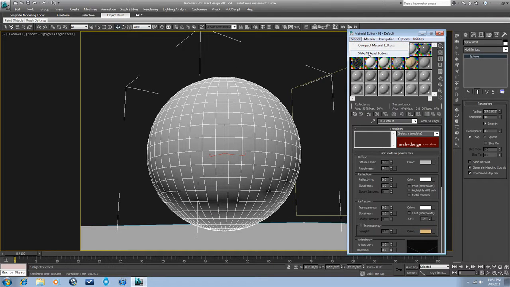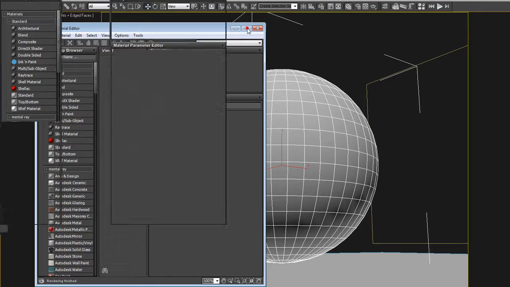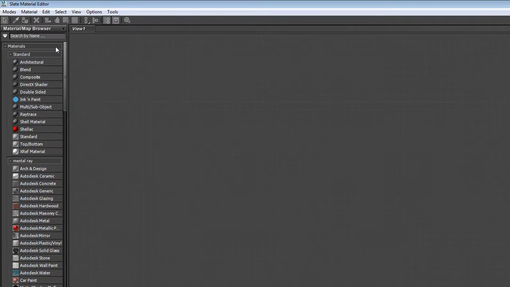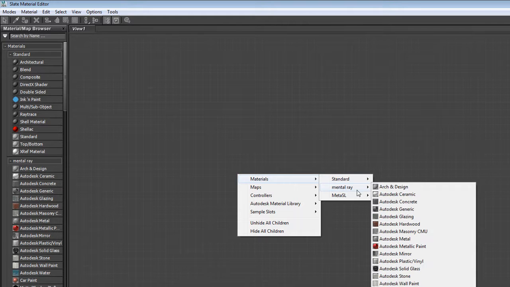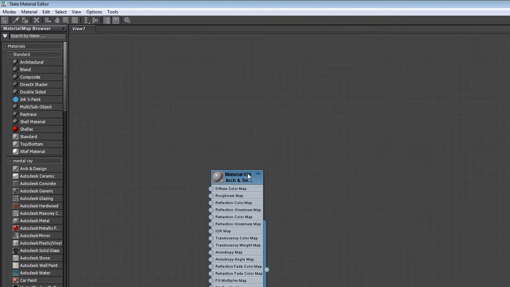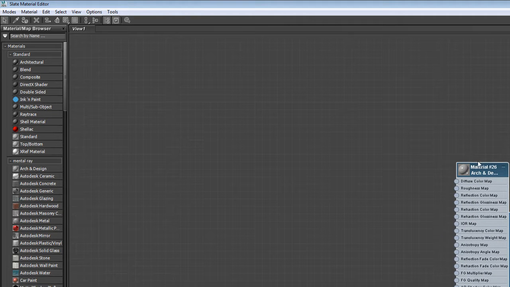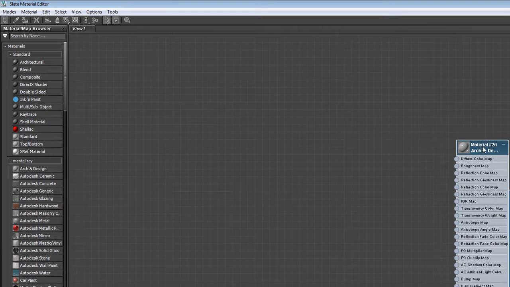the easiest way to set these up is using the slate material editor, because there's kind of a lot of nodes going all over the place. For me, it just is easier to lay it out in here. So if you go into materials, I'm going to use an architecture and design material, but any kind of material you're using will work. You could use a standard, or you could use V-Ray materials, which is what I actually prefer, but I don't have V-Ray here. But really it's just generating maps, so any shader you're using that needs maps can use these substance maps.